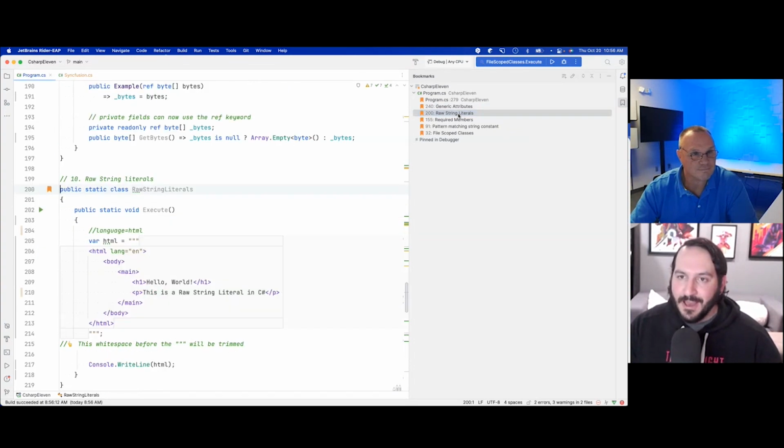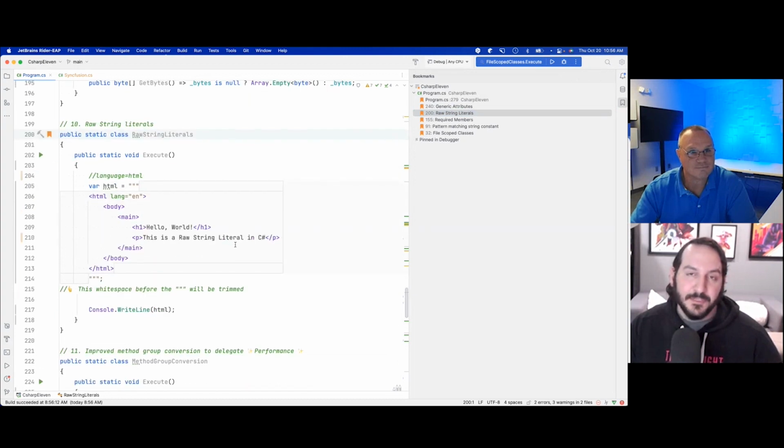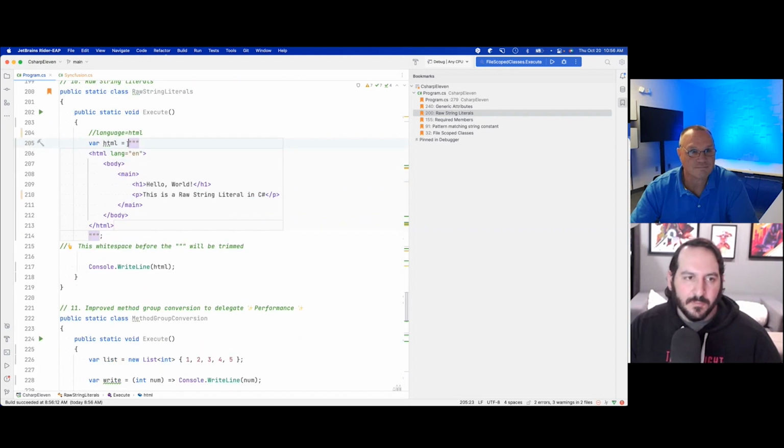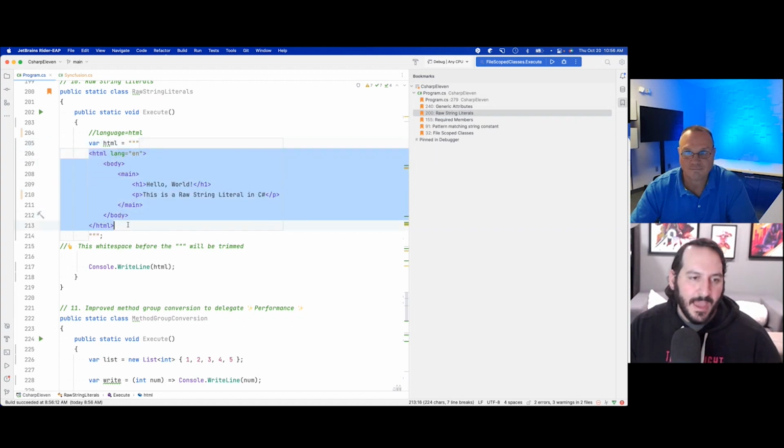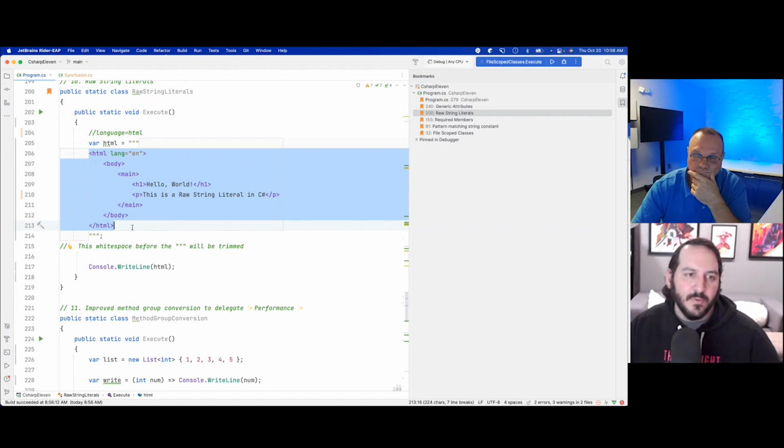Another feature I think you're going to use a lot, especially if you're a Rider user, is raw string literals. Now you can put a triple double quote, and you can type any kind of language inside of that raw string literal. You can include double quotes.